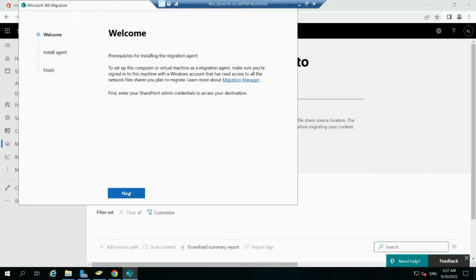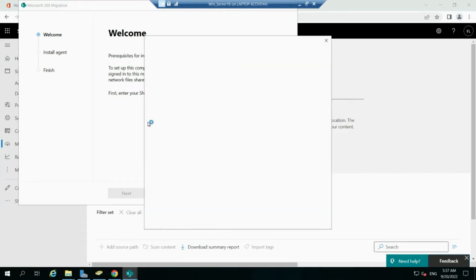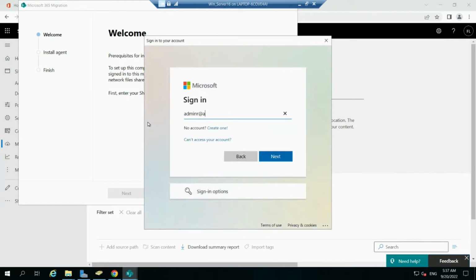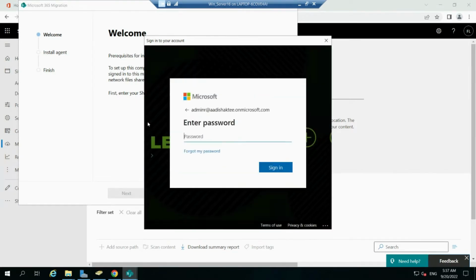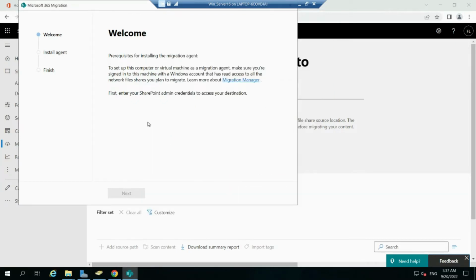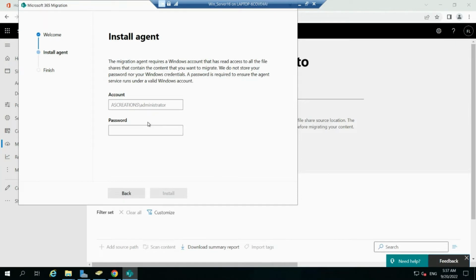Simply hit Next. And then enter the SharePoint admin or global admin credentials. It will automatically pick up the credentials that you are logged in with to the machine.